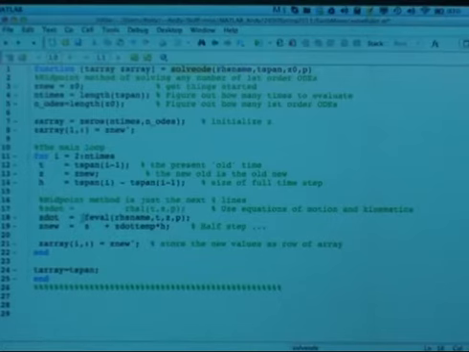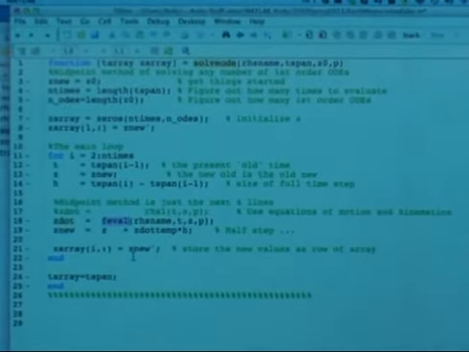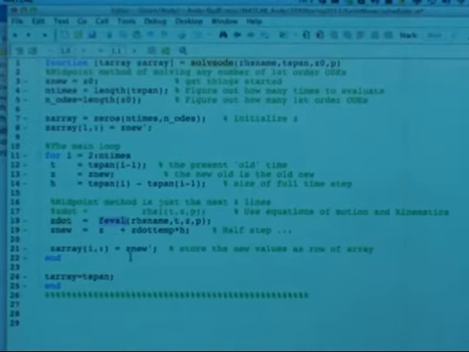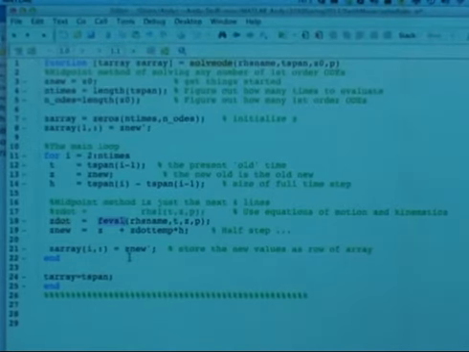And now I use this funny command here, which is not my command, it's a MATLAB command. You don't pronounce this feval, you pronounce it feval, as in function evaluation. And this is a MATLAB function which does the following thing. It takes the first variable, it hopes that it's a text string, not a number, and that it's the name of some function that MATLAB can find. And then it does function evaluation, which means it evaluates that function with these arguments.